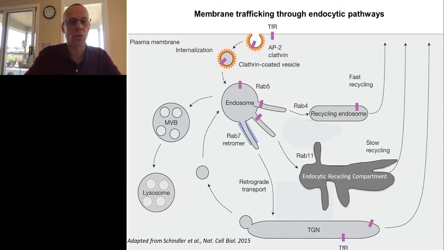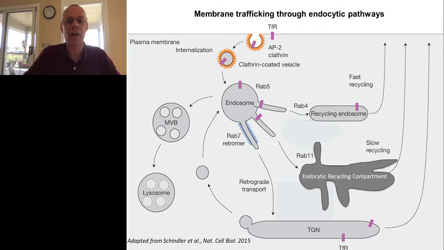And this fission occurs, and a vesicle is released into the cytoplasm, and the vesicles end up fusing with the next organelle that you can see along the list, which is the endosome, the early endosome, or sorting endosome. And once this occurs, these receptors, in this case, the example I'm using, the transferrin receptor, are delivered to the membrane of the endosome, and they can undergo a number of different fates depending on what receptor they are.